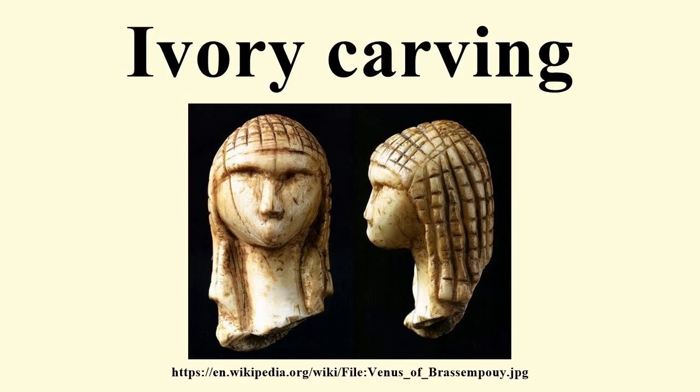The survival rate for ivory panels has always been relatively high compared to equivalent luxury media like precious metal, because a thin ivory panel cannot be reused. Although some have been turned over and carved again on the reverse, the majority of book cover plaques are now detached from their original books and metalwork surrounds, very often because the latter has been stripped off for breaking up at some point. Equally, they are more robust than small paintings.